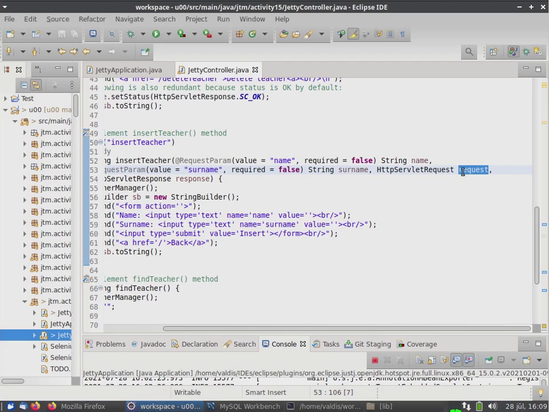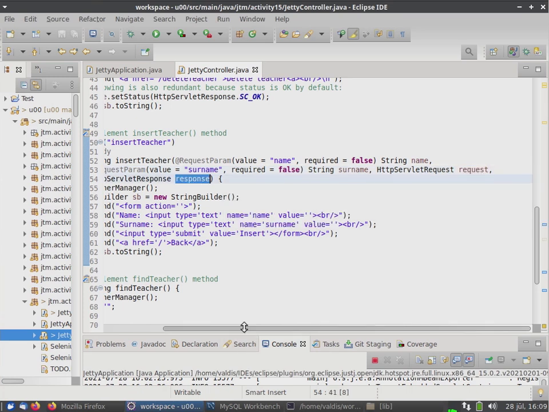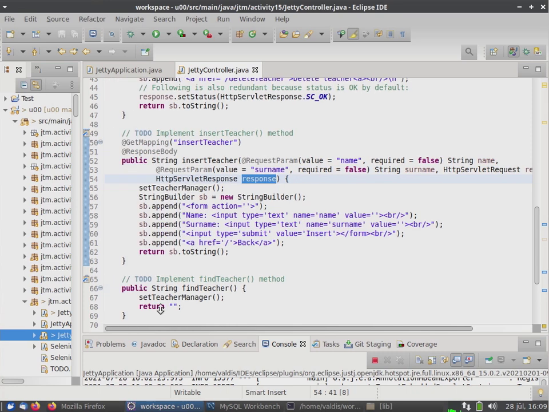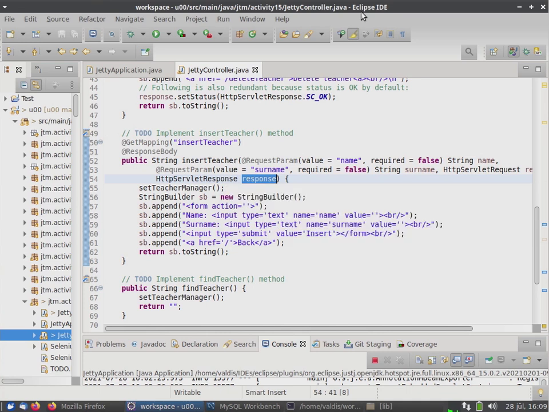And from this request object we can get additional information if we need to customize something. And for this response object we can also customize something. The default response of course is created for us. If we need to modify it a little bit, then we modify it before we return the response to the browser through this framework.